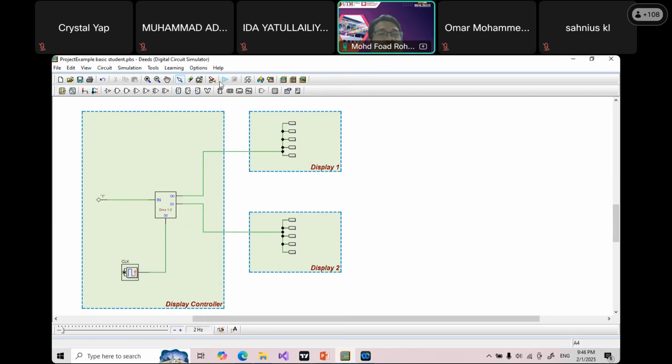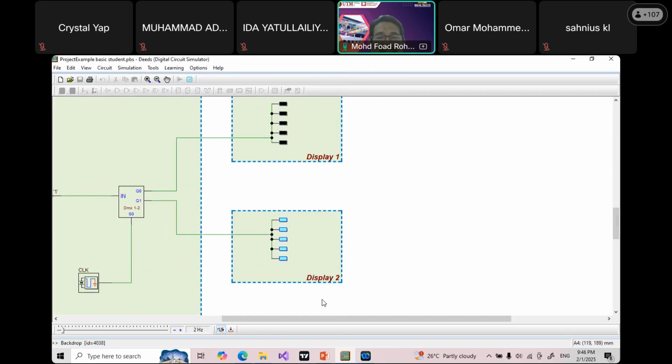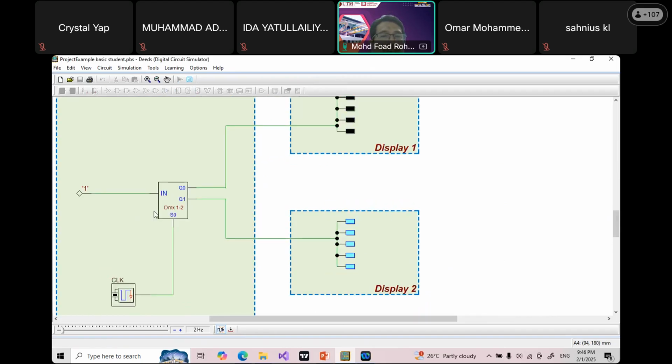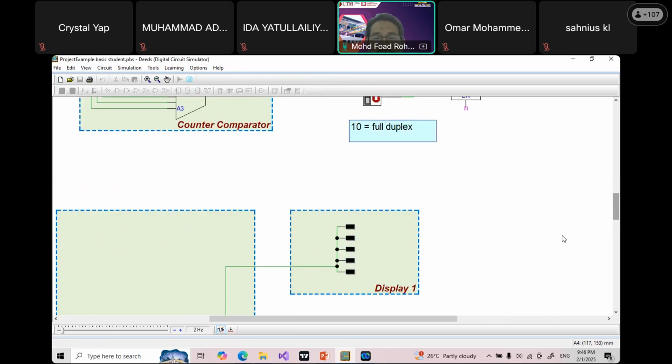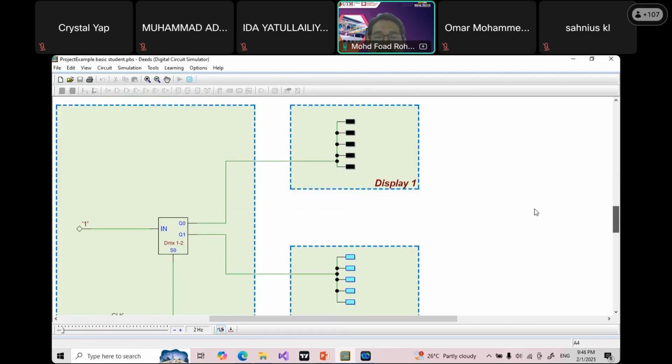So let's say I run this, save that. If I run this and enable it, look at the display. I use the concept of a demux here, VCC, and I supply the display system alternately, so I can get a very fun system.